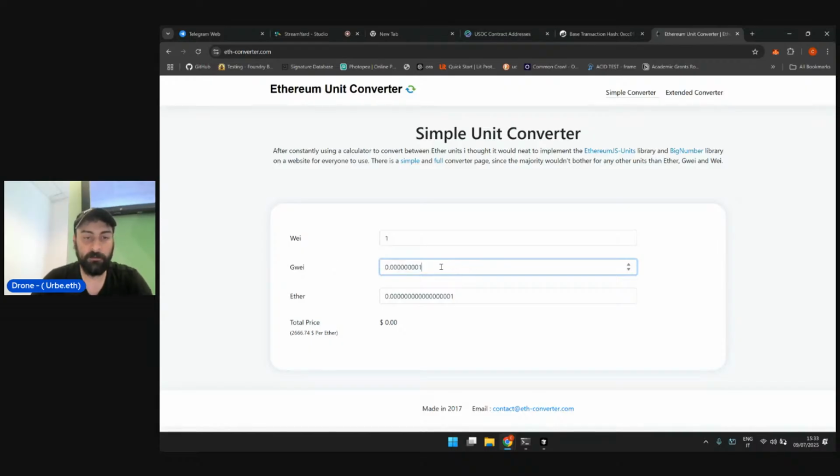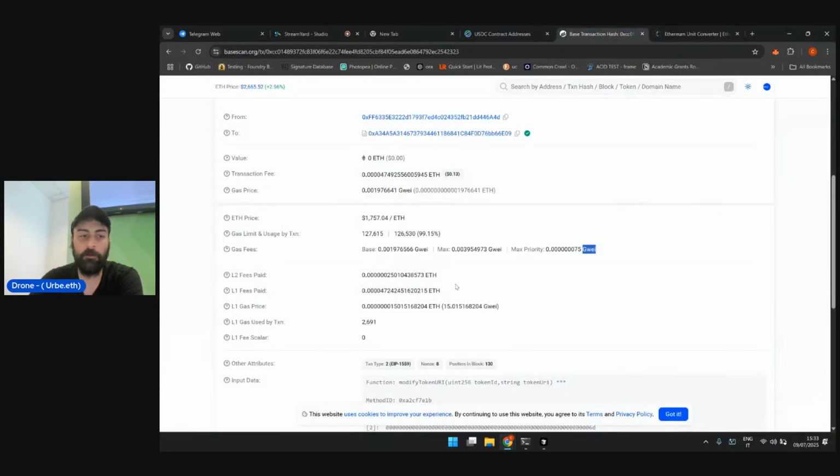It's like 8 zeros less. So it should be 1 and 8 zeros in reality. And that's the measure of the cost of 1 unit of gas.